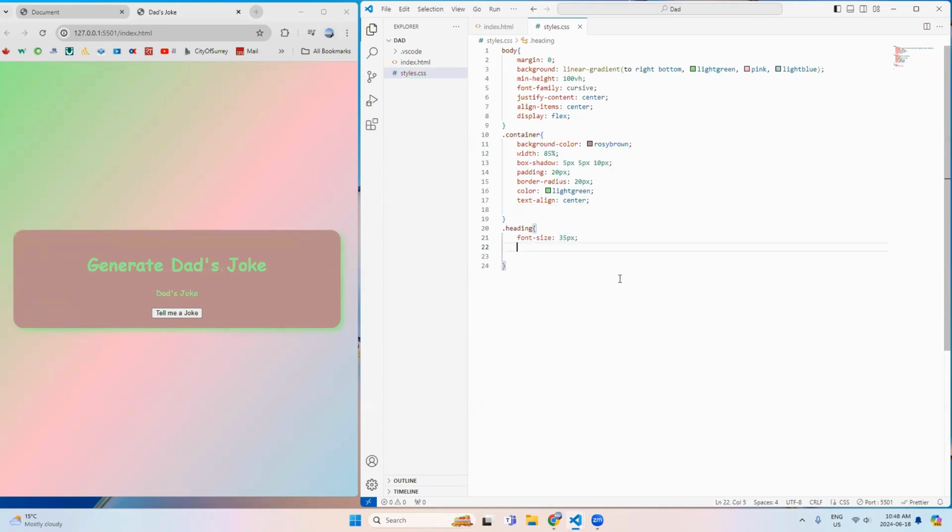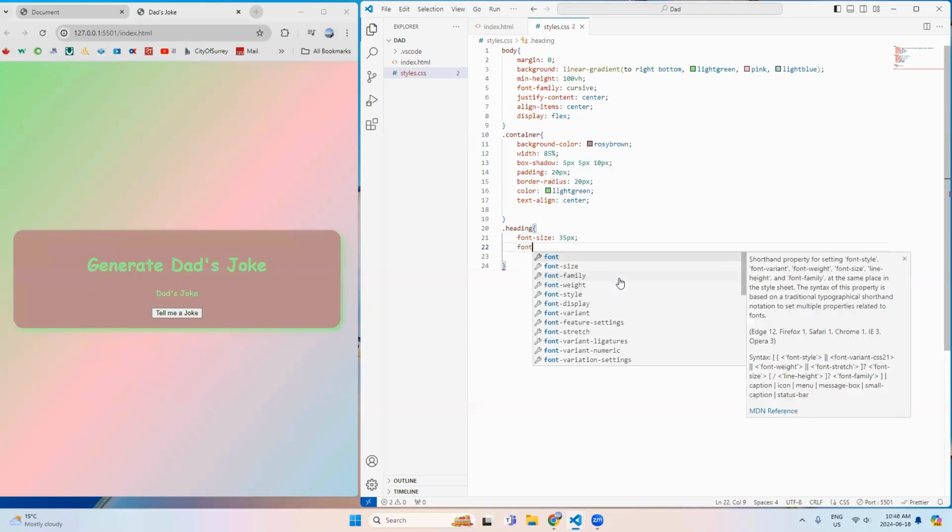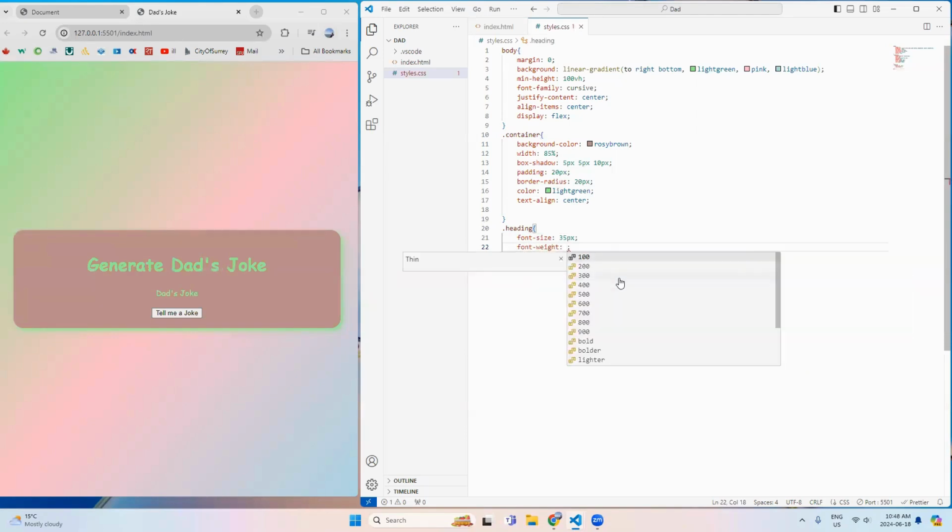Font size. Let's do font weight. Let's make it 300, a little slim.